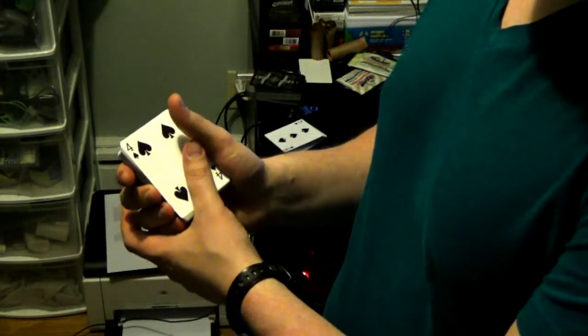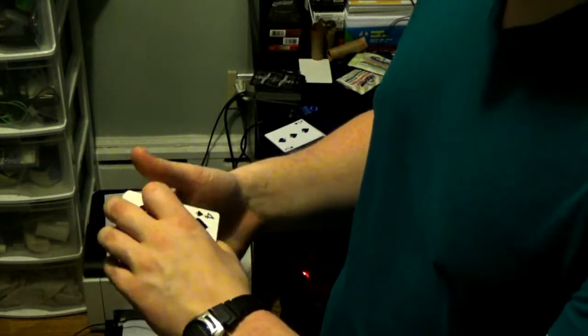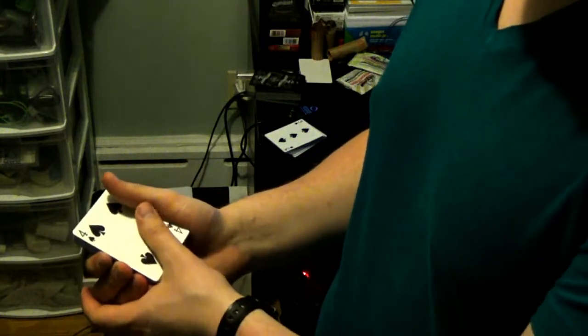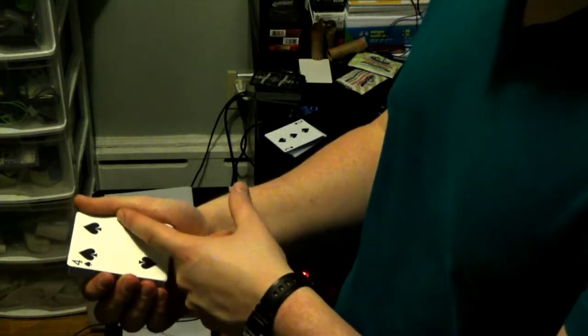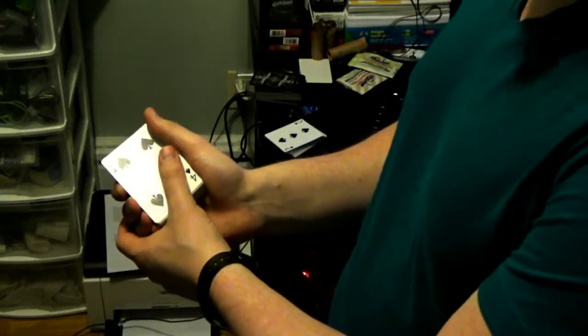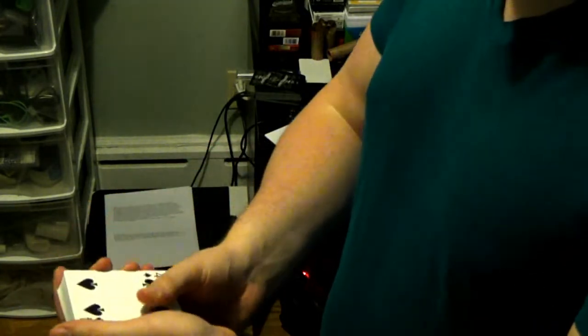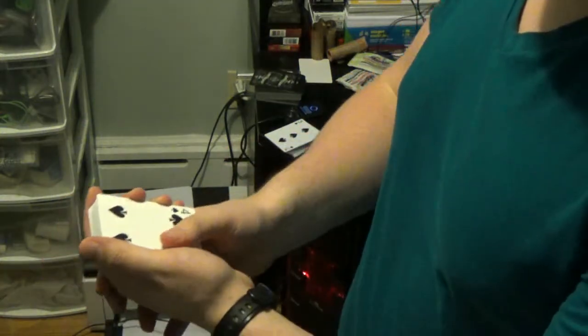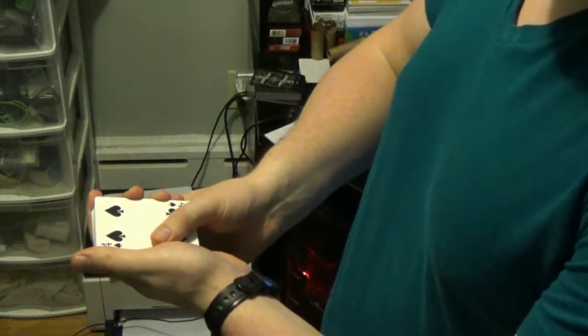So the corner that's normally in the crotch of the thumb has to be over top of the crotch of the thumb. So your thumb comes in at an angle like so, and it goes across this side of the card over top of the pip like this. So the pip is actually still showing, but the thumb's gone across the whole portion of the deck like this. Now if you're using your other hand, your thumb's going to come across like this. You'll still see the pip, but it'll just be over top of the thumb, and that's the position you want.